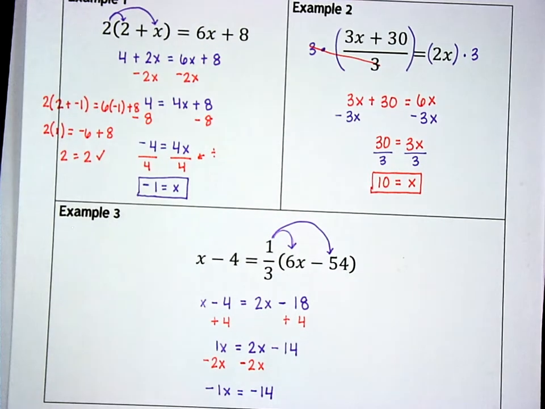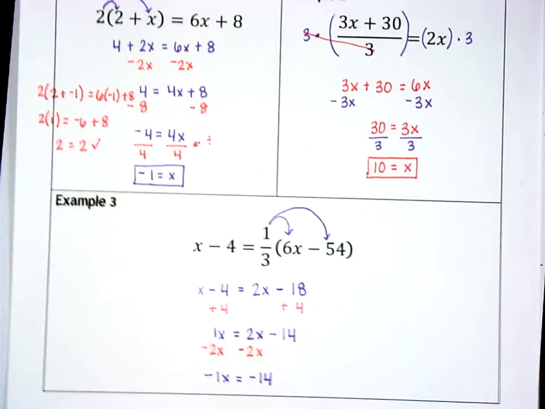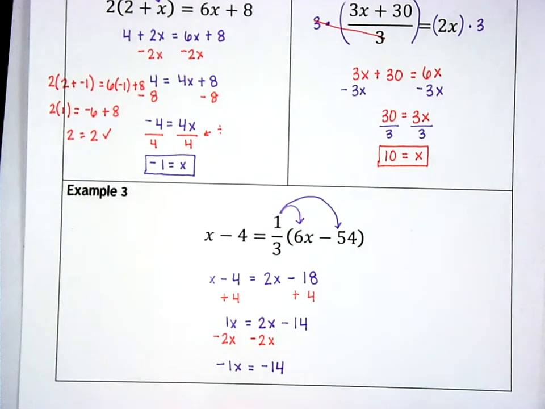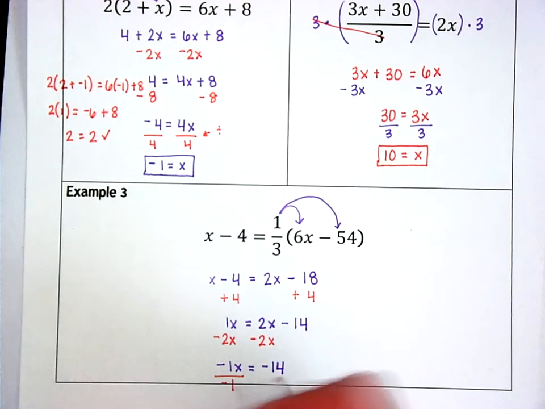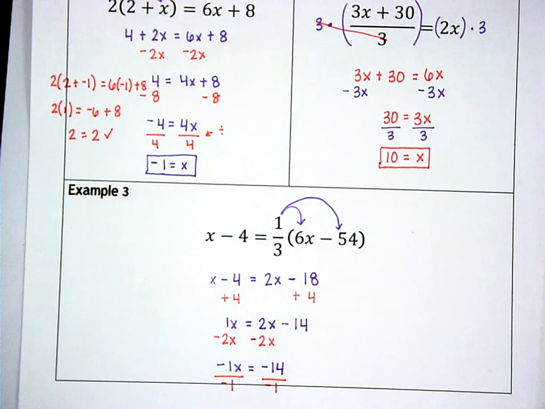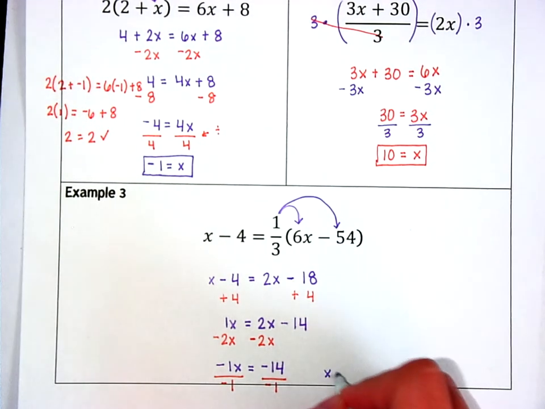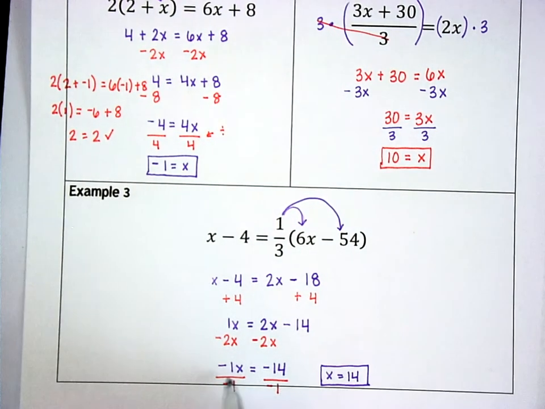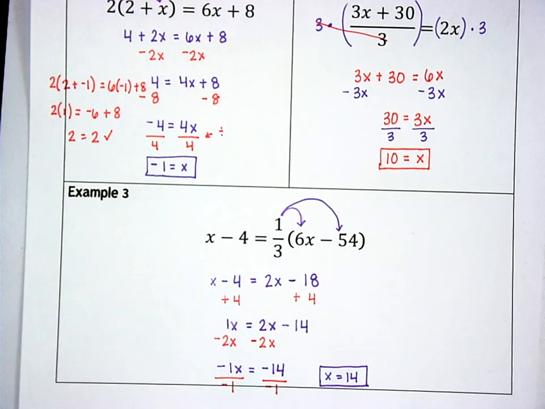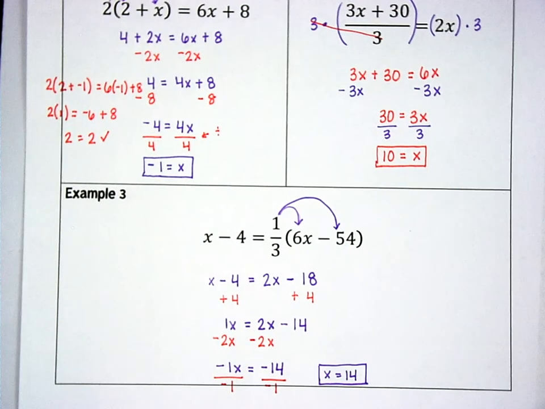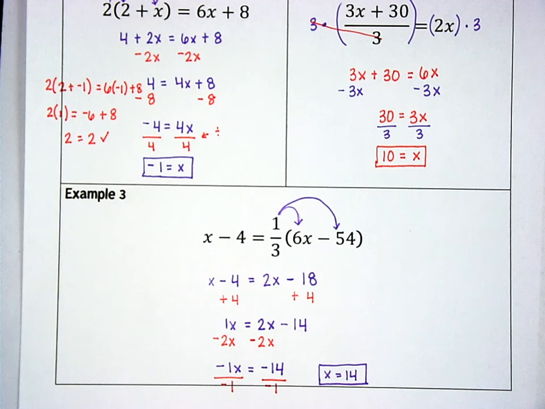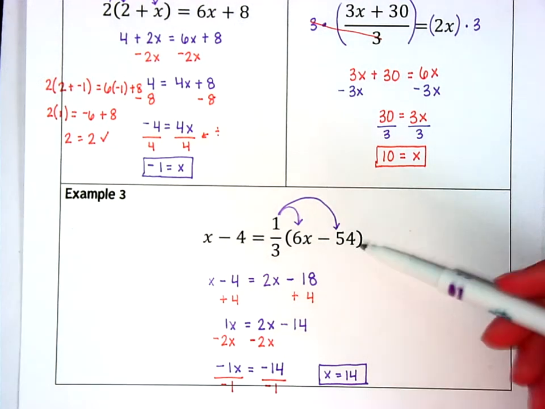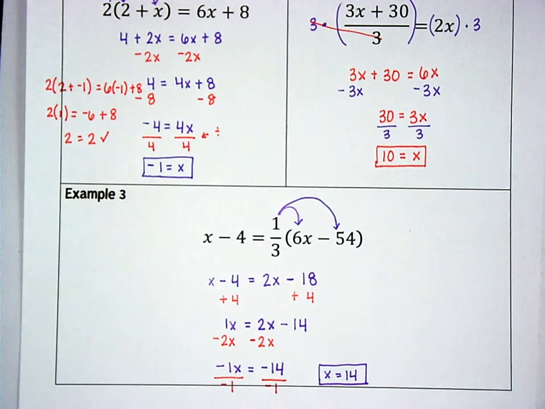So again, now we know that negative x is equal to negative 14, but we still want to know what the value of x is going to be. So we can think of this in 2 different ways. We can think, let's divide both sides by negative 1 to undo multiplying by negative 1, and we end up with x is equal to 14. Or we can think about, this really means the opposite of x is equal to the opposite of 14, so x would have to be equal to 14. And again, we can of course go through and substitute this value back into our original equation to check to make sure it makes the equation true.